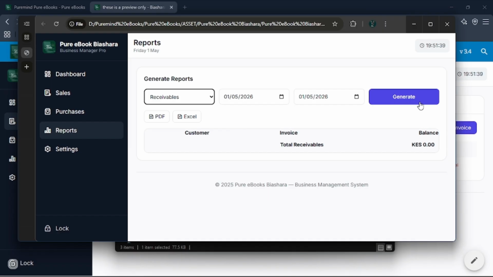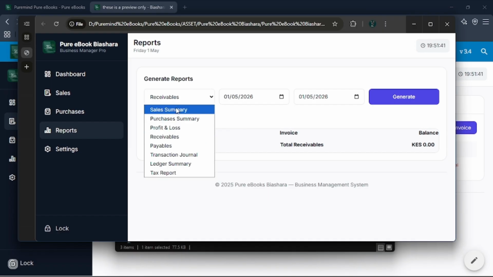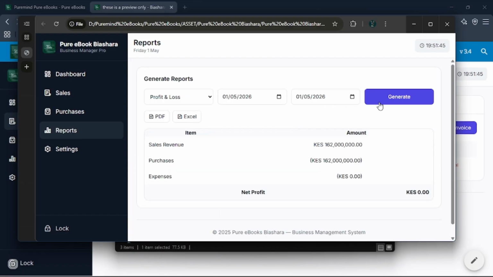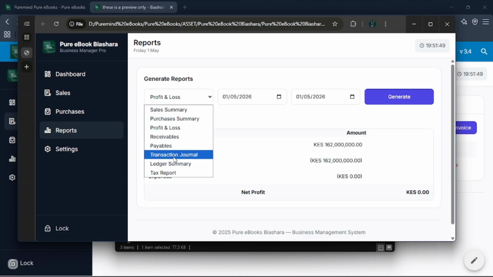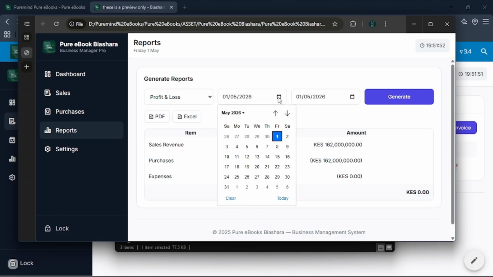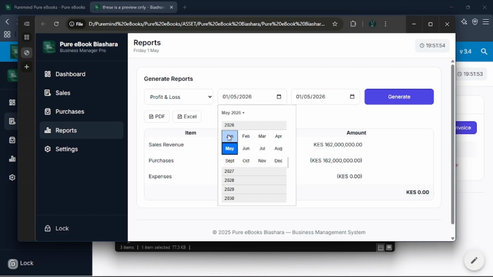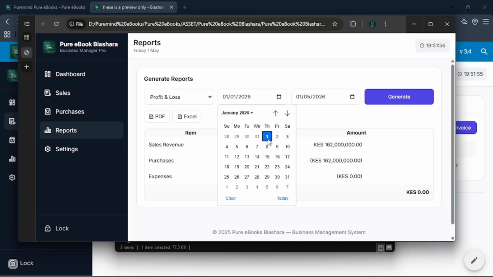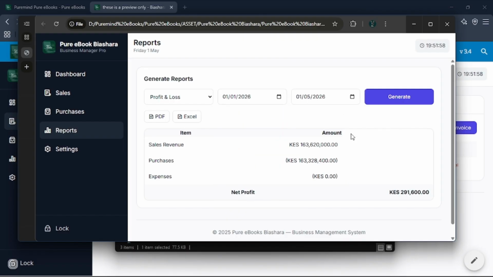It's 0. Profit and loss. Let's go to profit and loss and see. There it is. Oh, we have not chosen the correct range. It gives you a range.